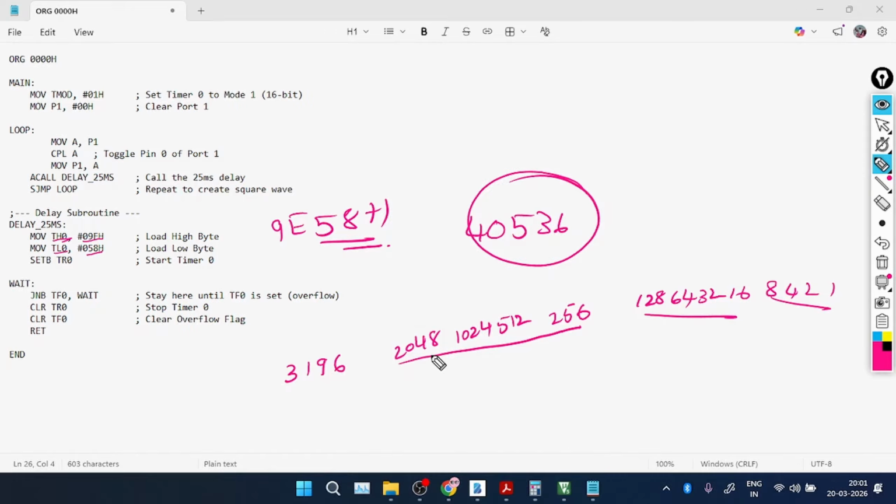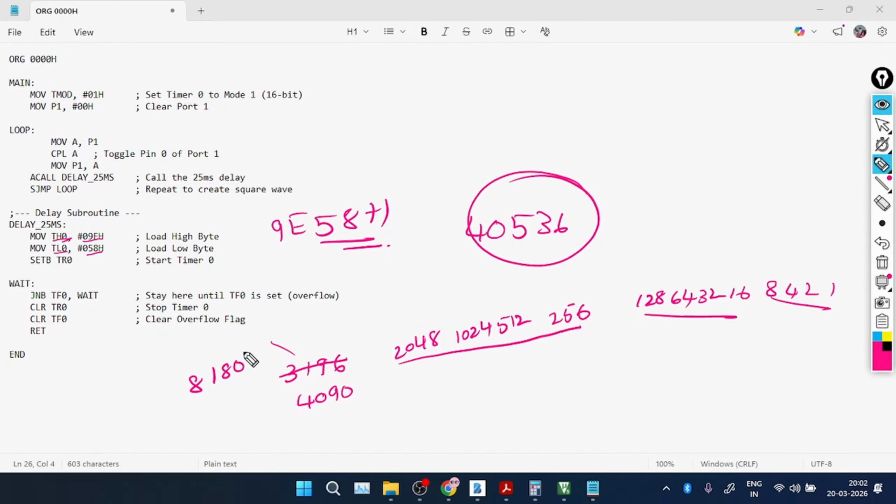Okay, this is not possible, so I'll use it on my phone. 2048 plus 2048 will give 4096. Then 4096 plus 4096 will give me 8192.